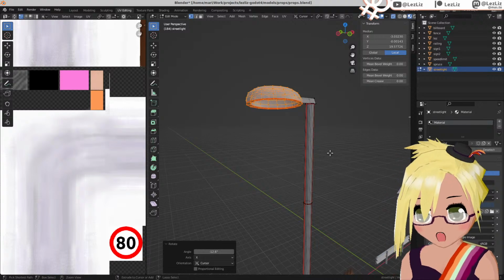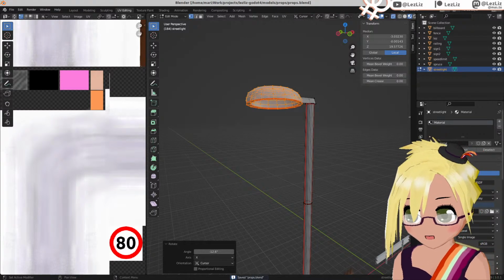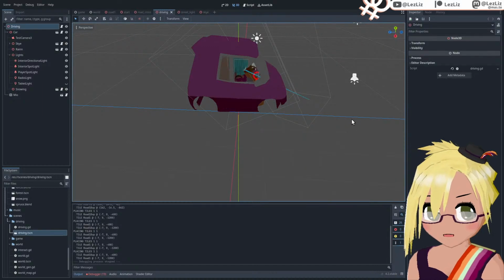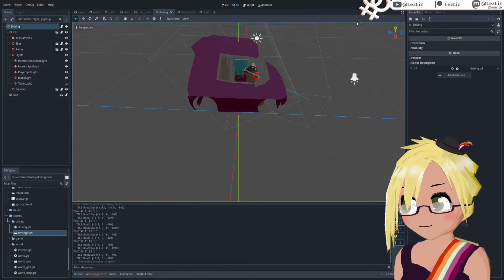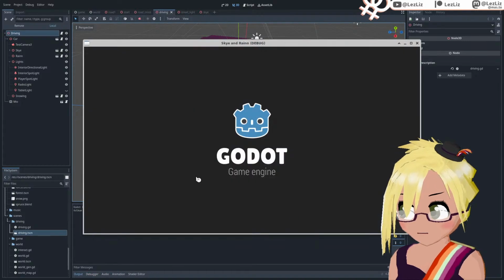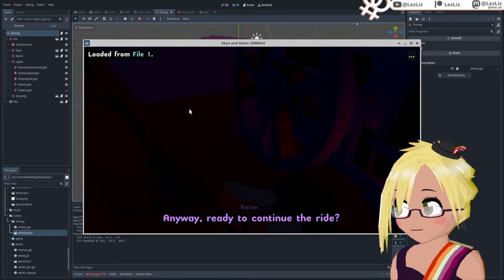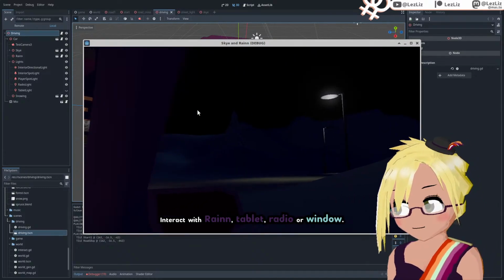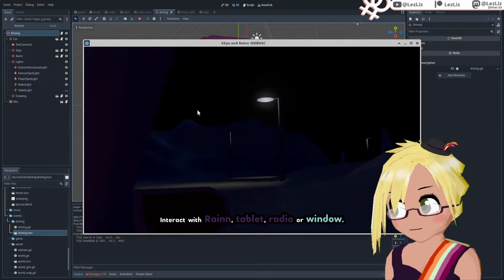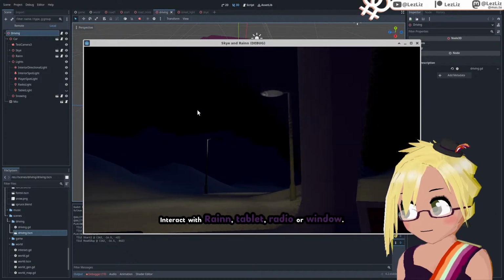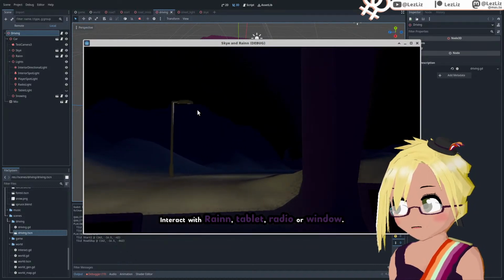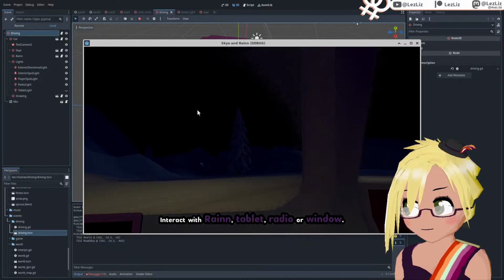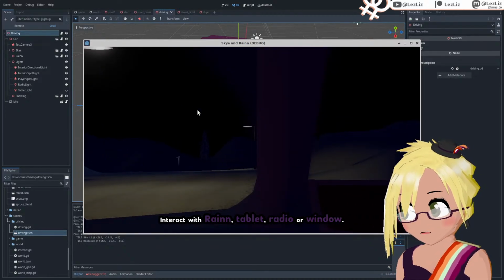So if we do this, and then go back to Godot, then run the game, there will be a problem because those lights will now point in a different direction, so they will be entirely dark. So I might have to make a different lamp thingy for them.